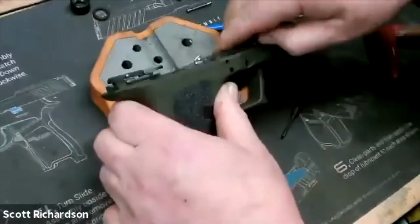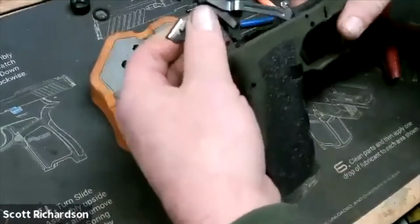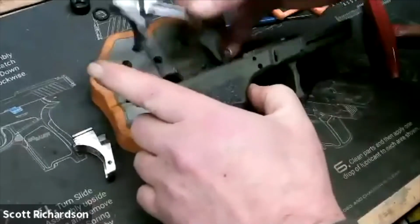So from here, now you can just pull everything out of the gun. Here's the piece that you generally want to take out to do your upgrades, this whole trigger assembly. And you just have to wiggle it out of there.